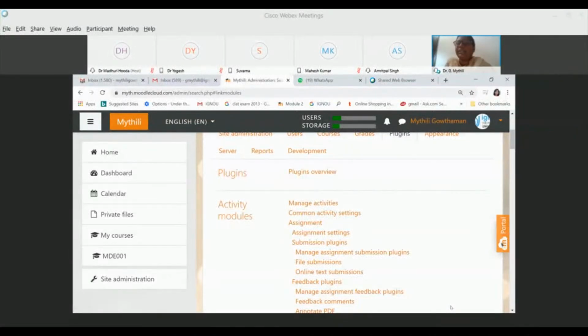Yes, we can operate through the mobile app also. It is very much possible to operate through the mobile app. You can download the Moodle Classic. Students can also use Moodle Classic. Whenever you upload anything on the desktop, it will show in the mobile app also. Students will be able to read the content, everything through this one.